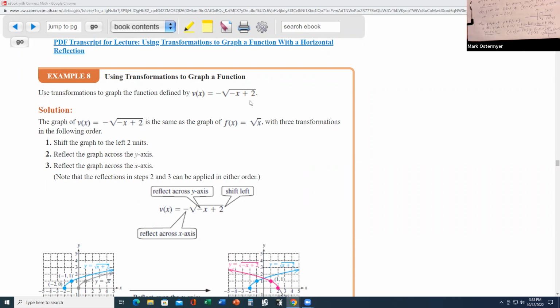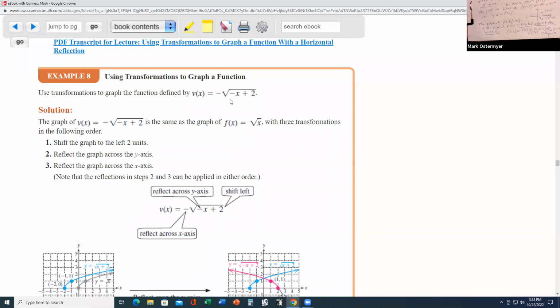What type of transformations have occurred? First of all, are there any horizontal translations? Because we got x plus 2 here, that means the graph of f of x has been shifted to the left 2 units. Secondly, notice that there's no horizontal stretching or shrinking that has occurred because x is still multiplied by 1. The function outside is multiplied by 1.